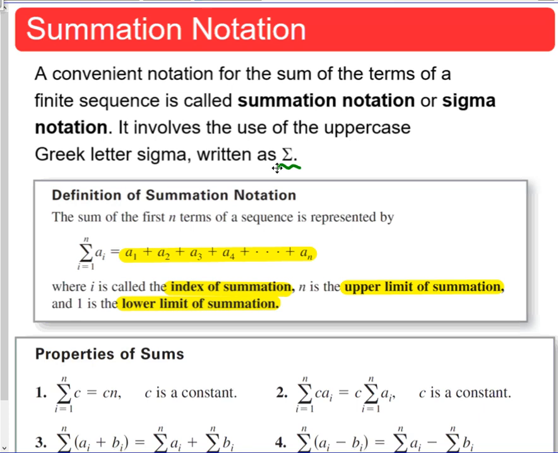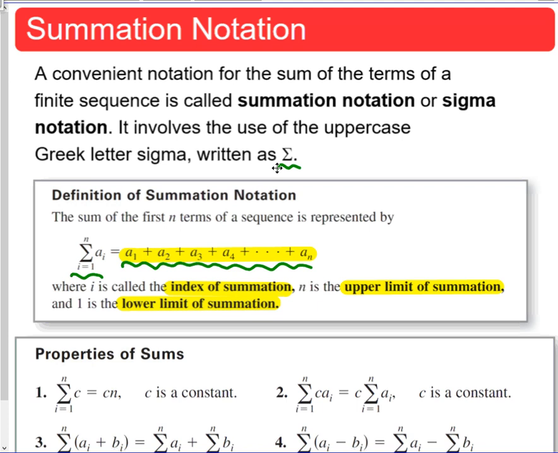So the definition of summation notation or sigma notation: the sum of the first n terms of a sequence is represented by this sigma notation. I'm right in the middle of the page here. i equals 1 to n of a sub i. What that represents, if we expand that, and this is the first thing that you write down on your paper under Roman numeral number 3, is a sub 1 plus a sub 2 plus a sub 3 all the way up to a sub n. Since I started at 1, that's why our first term is a sub 1. Since it stops at n, that top value is n, that's why our last term is a sub n.